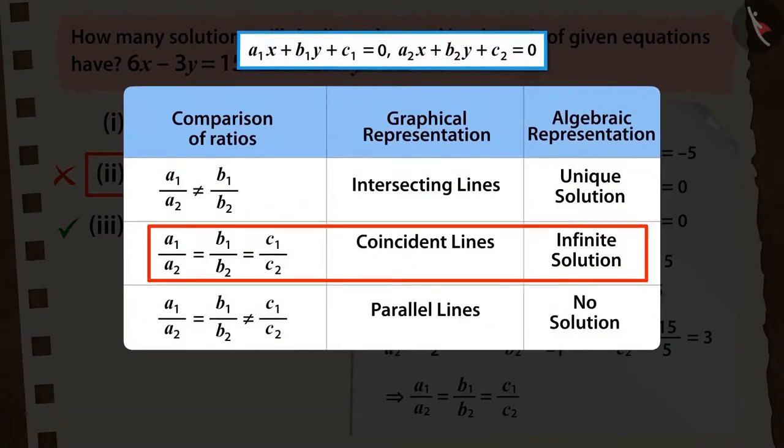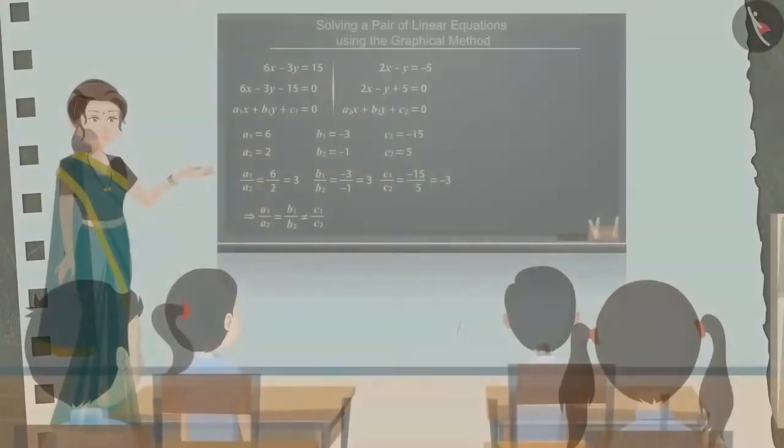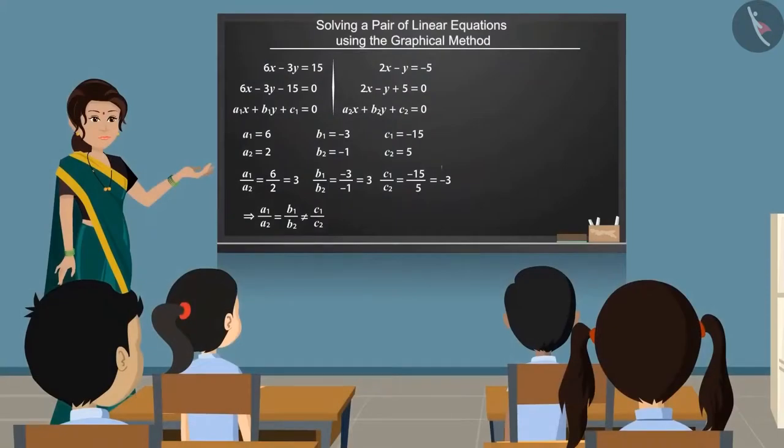And as a result, the ratio of coefficients and the ratio of constants turned out to be equal, and we got an incorrect answer. In the class, a teacher can test the knowledge of her students using such examples.